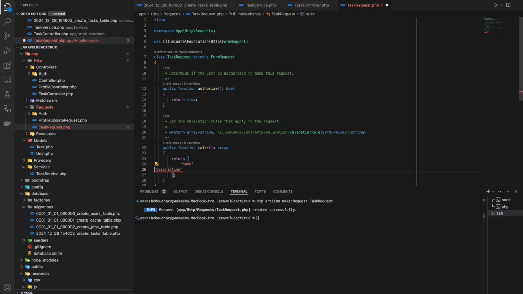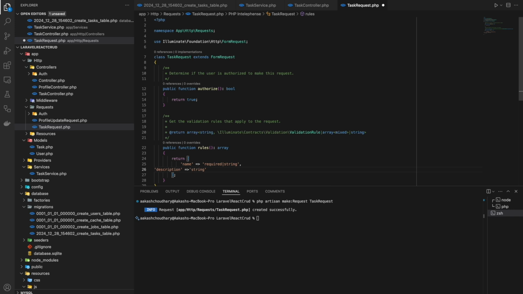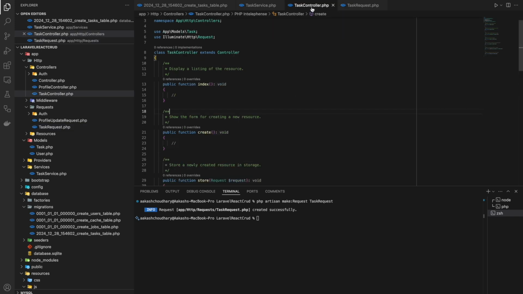For name it would be required, and it has to be a string, and max 255. For description, it is not required, so it is a string and it could be nullable. Okay, that is done.